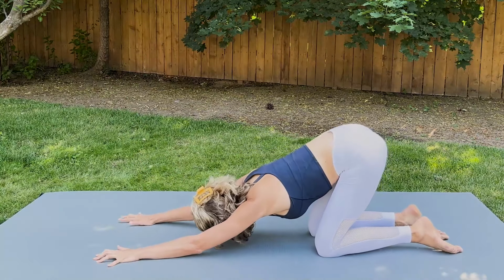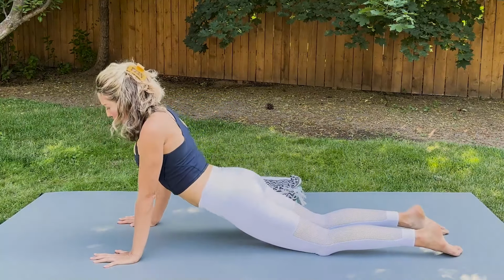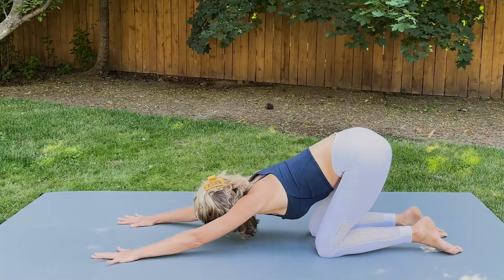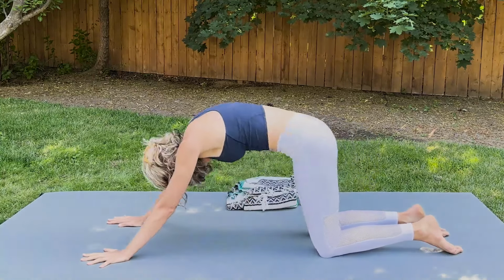So just roll and wave it out with me. You can take your time in each position. Take your time in the puppy pose. Take your time in the knee plank. Let yourself move like a wave and be sure that you're breathing. Do not hold your breath.